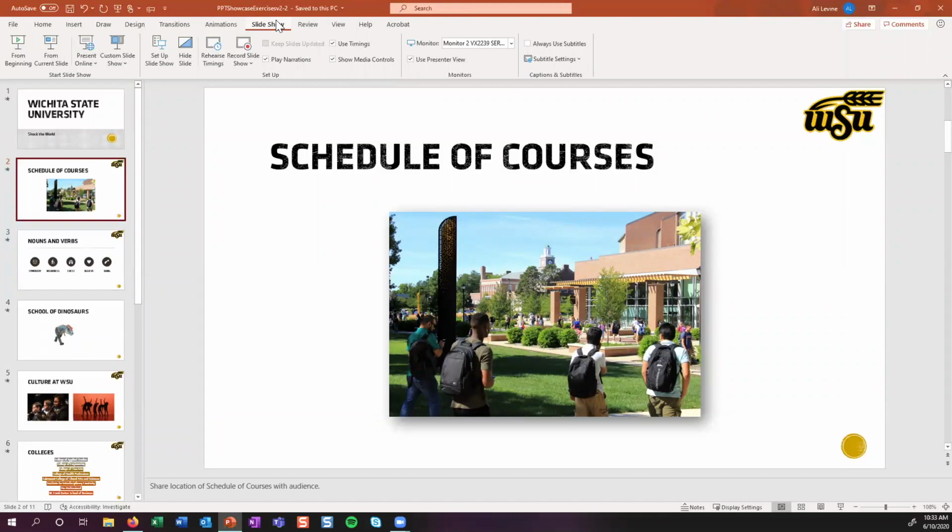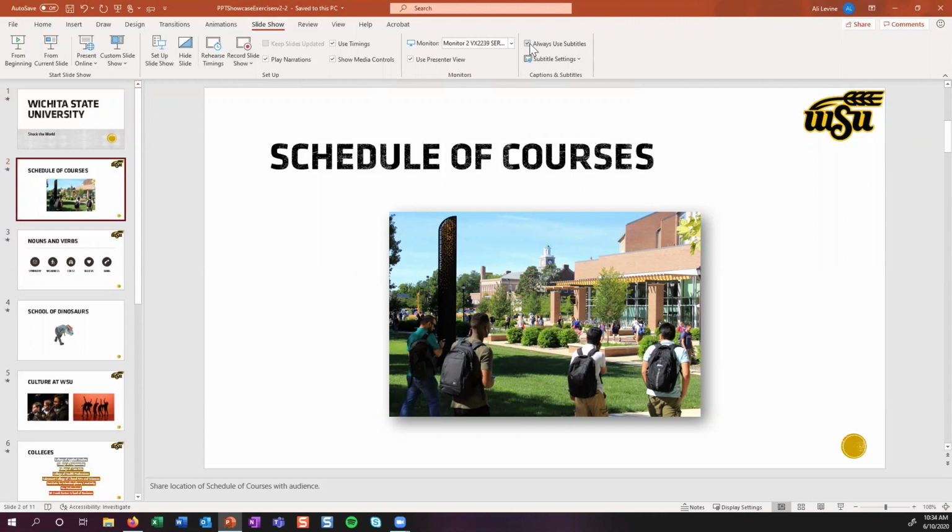Slideshow tab, if you have it, it will be on your slideshow tab. Yes, Mac users will be getting it too. So slideshow tab. If you don't have it, this is going to end at monitors. Your last group will be monitors. If you do have it, you'll have this captions and subtitles group. It's so cool. I want to show it to you. So first of all, it's going to be turned off by default. So when it first installs, you may not even know because you don't always go to this tab, and most of us don't go here all the time.